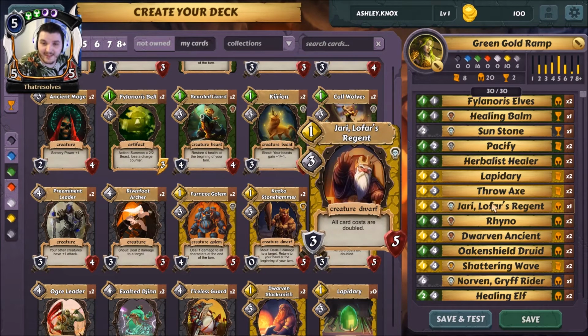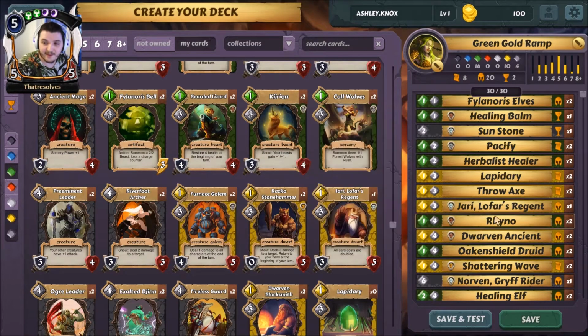And then here we've got one of the finisher pieces, the Jari Lafar's Regent. This guy is probably not going to be played super early, although it's nice with all the ramp we've got. And this increases the cost of every card by double. So after we do Shattering Wave, if this is in play, it's going to be really hard for our opponents to rebuild. And if we've already got fat guys in play and other ways to ramp, then we should be able to overcome this downside really easily.